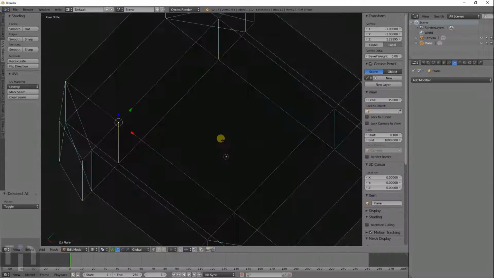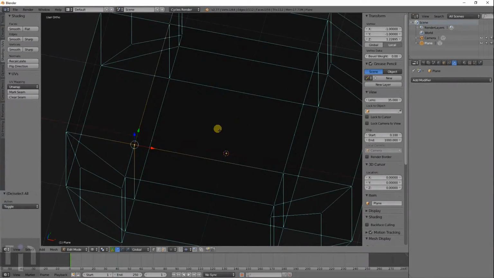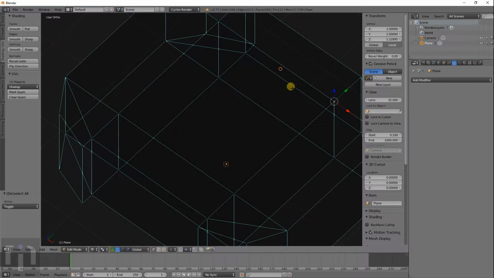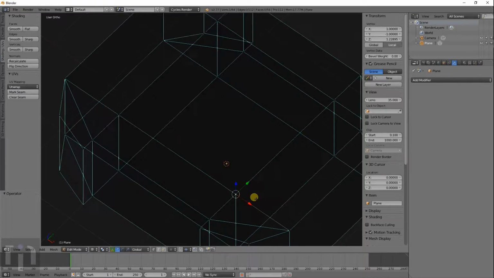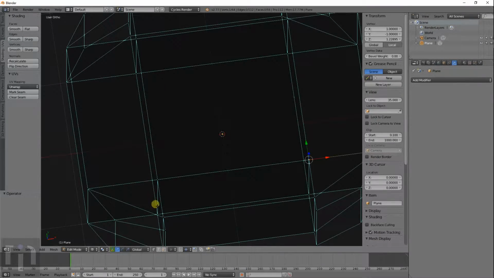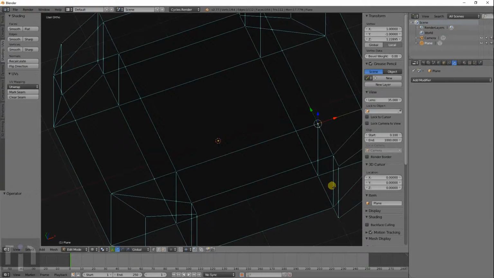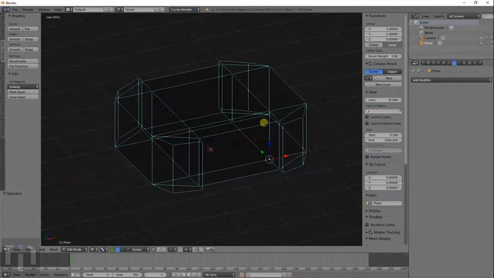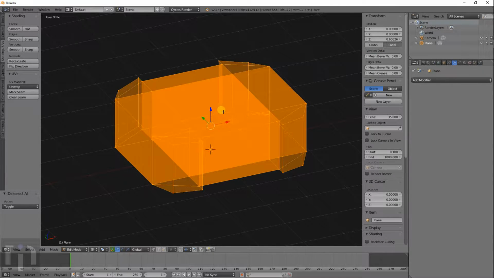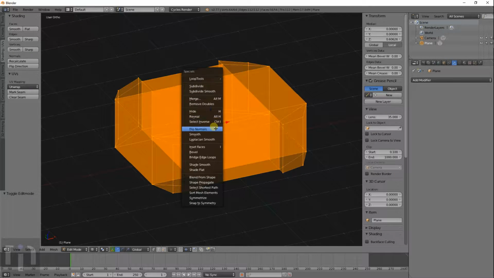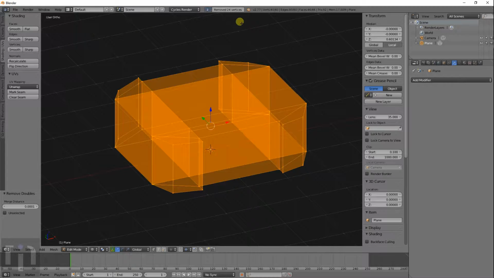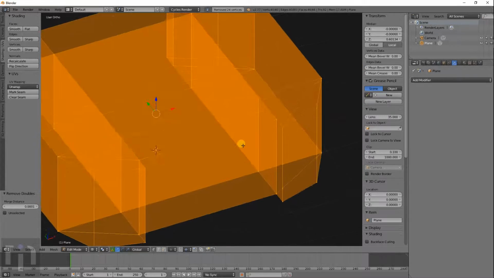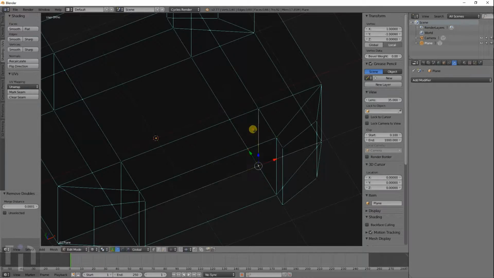So if you do have vertices that are over the line on the mirror part of it, you're going to get double vertices everywhere where it was over the line. So we had this one, and this one, so all four of those all have multiple vertices. And what you can do to fix that is, in edit mode, hit A until you select everything, and then hit W, and then remove doubles. And that will delete, not really delete, it just joins all the double vertices that you have.